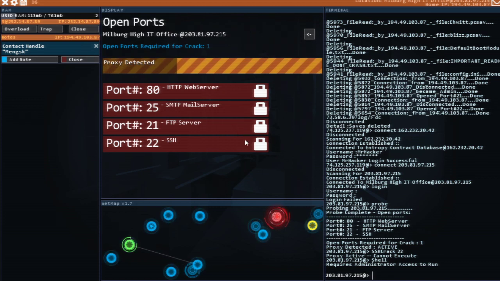And I guess we could pick which one we want to crack. We can either crack FTP or SSH, because we only need to crack one.